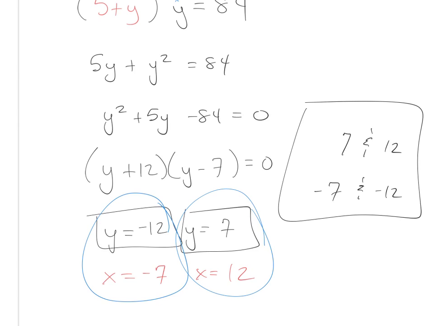Is that clear? So they'll specify. It'll say, two negative numbers are the following, and therefore this will be your answer. Or there are two positive numbers such that, and therefore this will be your answer. Is that clear? But it didn't specify in this problem, so I want you to recognize that there are two sets of answers here.